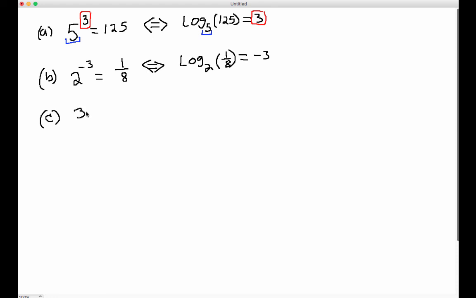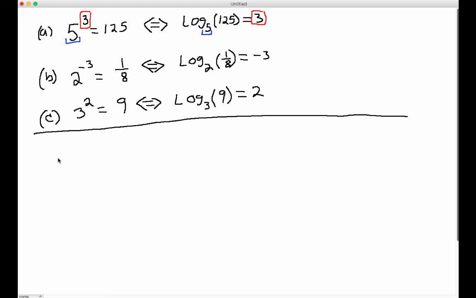Let's say we had 3 squared is equal to 9. Well, that's a true statement, but what would that look like as a logarithm? Well, that would say that the logarithm base 3 that yields 9 is equal to 2. That's saying it in geek. Saying it in English would say the exponent on base 3 that gives me a 9 is 2. Hopefully making big sense.